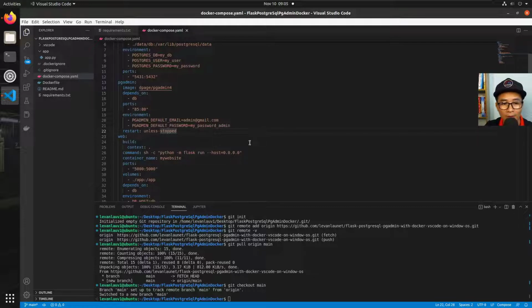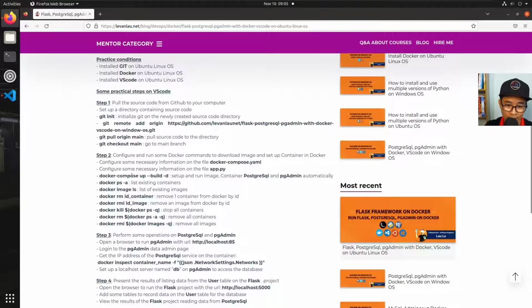Okay. We configured some information in the Docker Compose file here. Just finished. Next, we need to configure some necessary information in the app file.